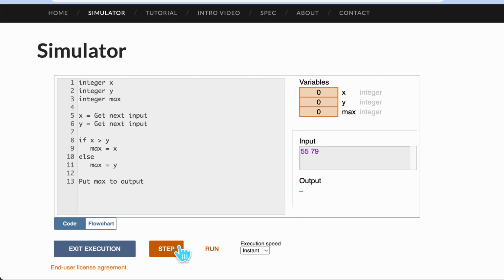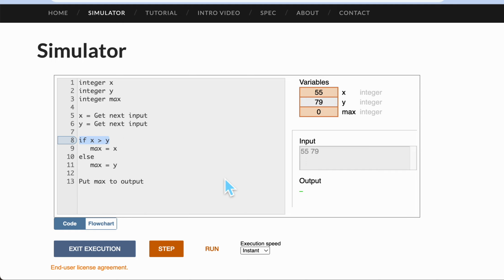But another way to do this is to step through it. Now, I'm using this kind of default program that's not very tricky to follow, but it'll be the same regardless of how complex your program is. What I want to do is step through one line at a time. Now notice it just executed line 5, and in line 5 it got the input and put it in the variable called x, and then it dropped to the next line, and then I'll do the same thing and it put the next one in y, and now it gets to the if statement.